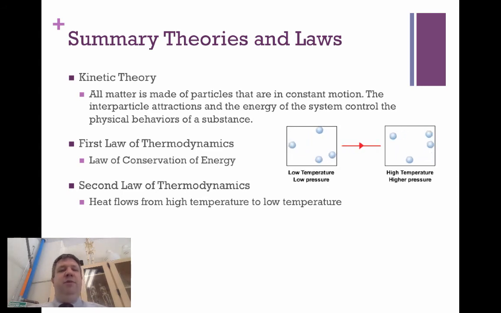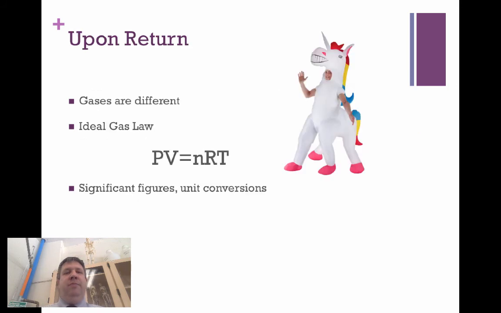Also governing the movement of energy is the first law of thermodynamics, which essentially is the law of conservation of energy, and the second law of thermodynamics, which says that heat flows downhill. It always flows from high temperature to low temperature. Even though a cube of ice has a lot of internal energy, that ice cannot make a cup of coffee hotter. Energy will only move from the coffee to the ice and not the other way around.